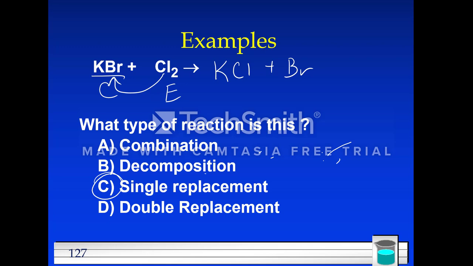Does Br need a subscript? K is 1 plus and Cl is 1 minus. That adds up to 0, so KCl is the right formula. So I did the subscripts, then balance. 2 Br, so I put a 2 in front of KBr, gives me 2 Ks. I put a 2 in front of KCl, which gives me 2 Cls, which I wanted anyway.